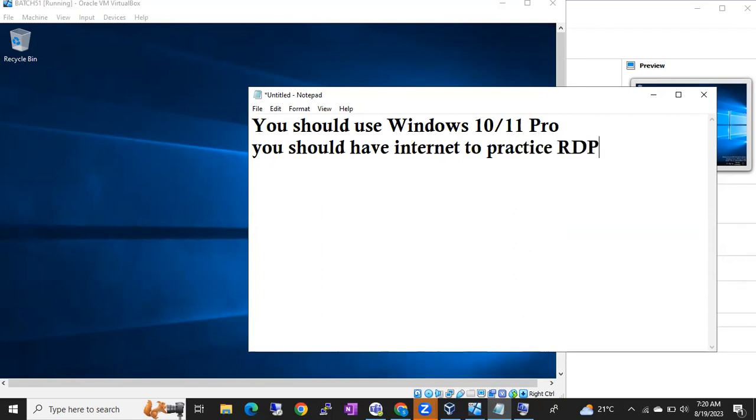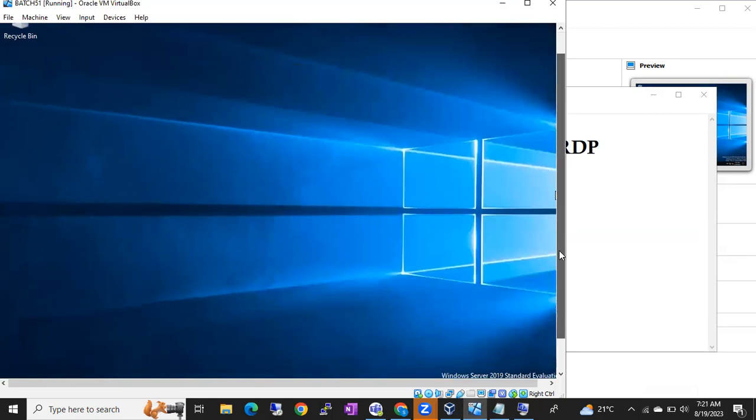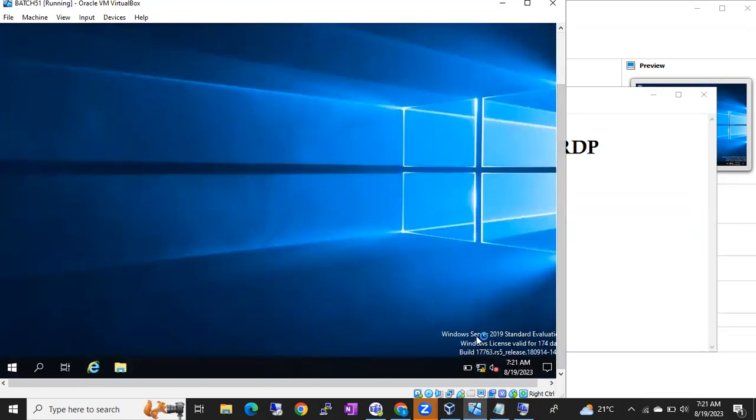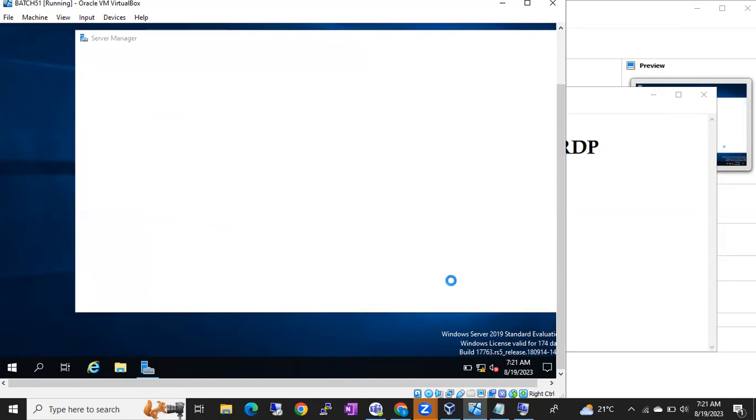Okay, so your server and your laptop both have to connect to the internet. If your laptop is connected to the internet, as you have already enabled the RDP settings, your server will also be connected to the internet, guys. Just enable the RDP settings. You have to enable two settings that we have already discussed in the last class. When you enable RDP settings, using internet only, both can communicate with each other. If you don't have internet, then generally you cannot use the RDP feature.